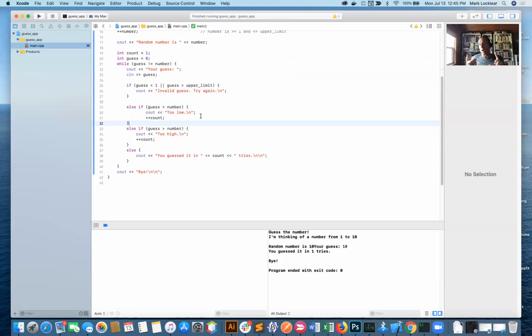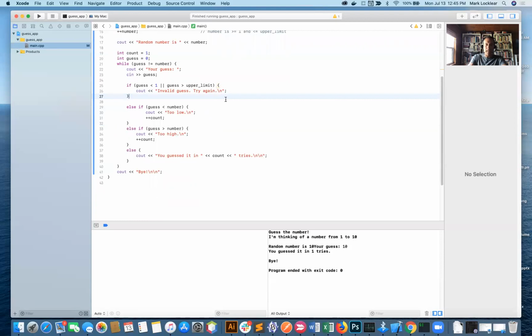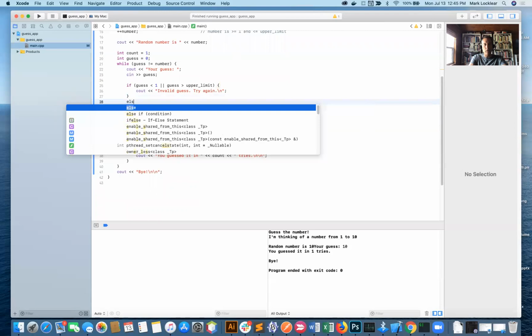So we need to add a bit more logic to it, right? In this case, we need to check if the number is within 10 of the random number, on the high side or on the low side, then we're going to tell them they're getting warm. So I can do a simple else if statement here. And so let's try that. I'm going to go here and do else.